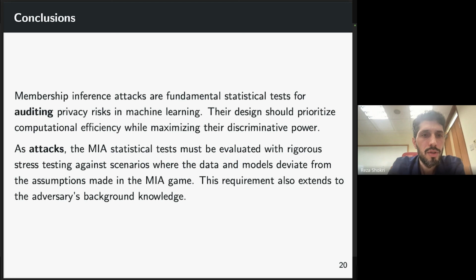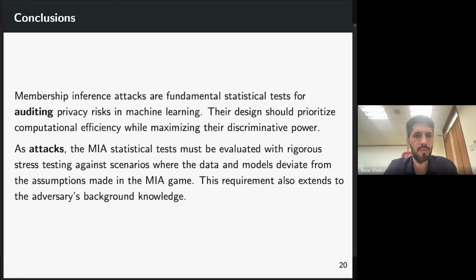So if I want to conclude, there are two scenarios in which membership inference attacks are important and are being used. One is for auditing. In this setting, it is crucial that the membership inference attacks are low cost. And essentially, this is a very important and practical problem that we need to solve, but we should not sacrifice the power of those tests where we design low-cost auditing techniques. A challenge, for example, would be that we have a single reference model, and I encourage the researchers to think about how, with a single reference model, we would be able to improve the power of the test.